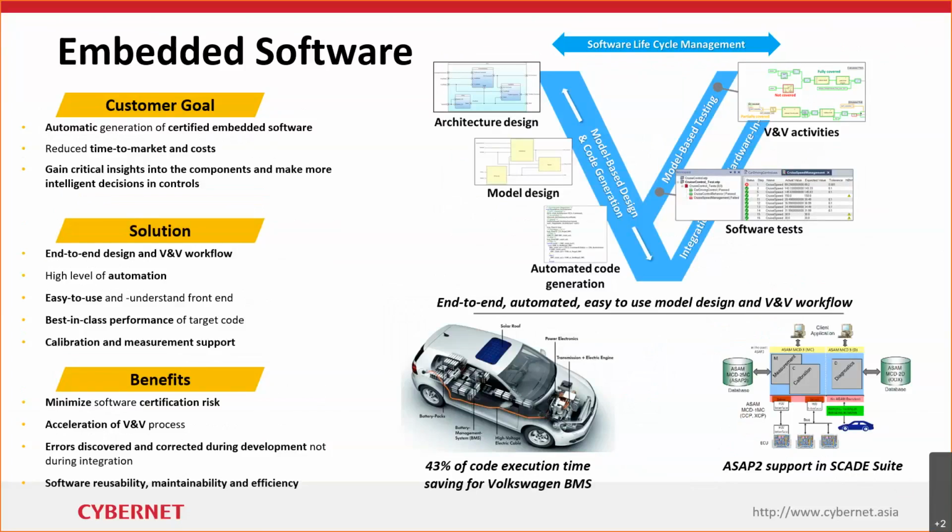At this level, the logic is implemented with an easy to use graphical front end. And so due to the use of predefined elements and various levels of tracking, it is ensured that only valid functionality is being created. And from here, the final application code is only a single mouse click away, and it's generated using a certified code generator. So the expensive and risky step of manual coding is history.